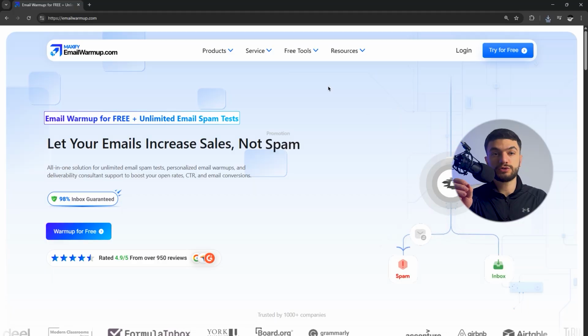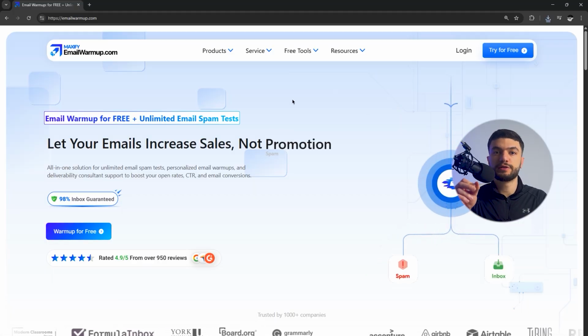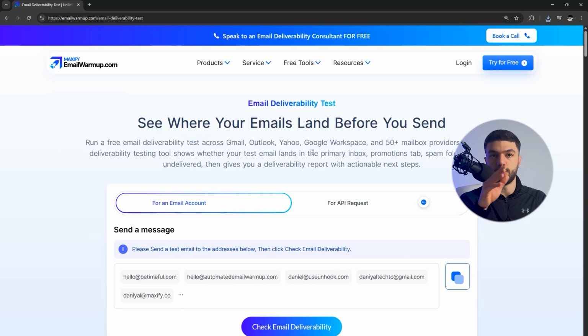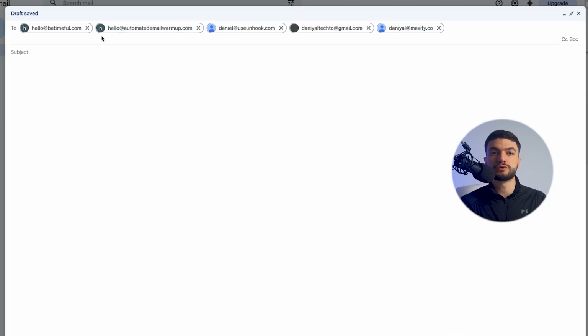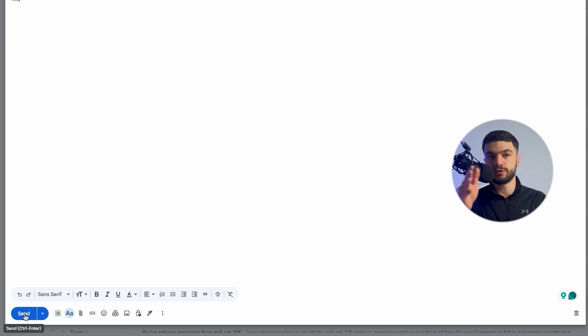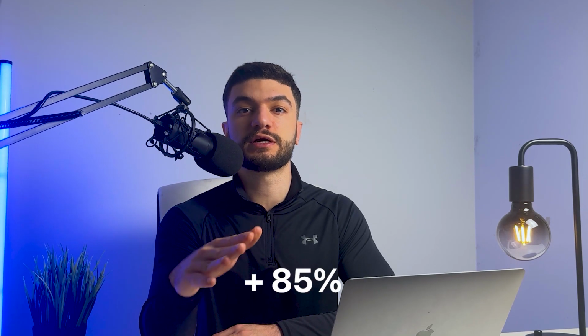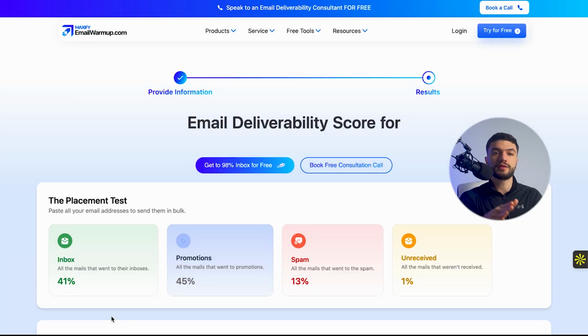But if you want to see your DLT score first to know whether you have an issue, this is how you can check your DLT score for free. To check your score, you want to head to emailweb.com, which I've put the link to in the description below. And you want to click on Rules and then click on Free Deliverability Tests. Now, once you're in, you want to copy these email addresses and go to your Gmail or Outlook to send a test email from your company's domain. Then you want to click on Check Email Deliverability. If your score is 85% or above, you're all good. You don't need to worry about anything. But if it's anything lower, that means you have a DLT issue. That means most of your emails will end up in spam, which is not where you want to be.